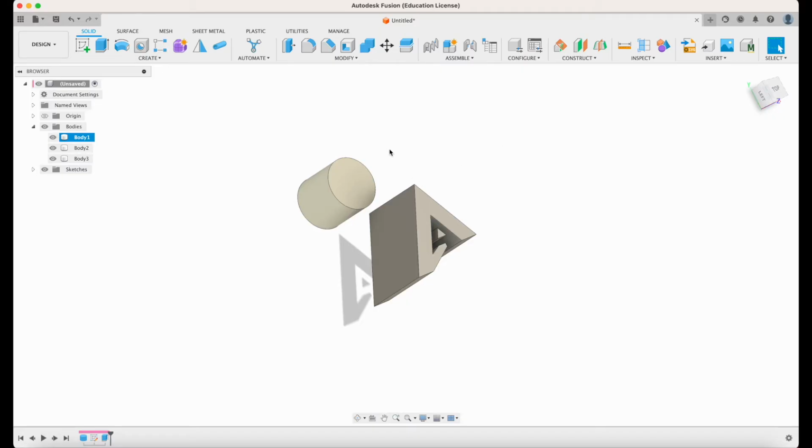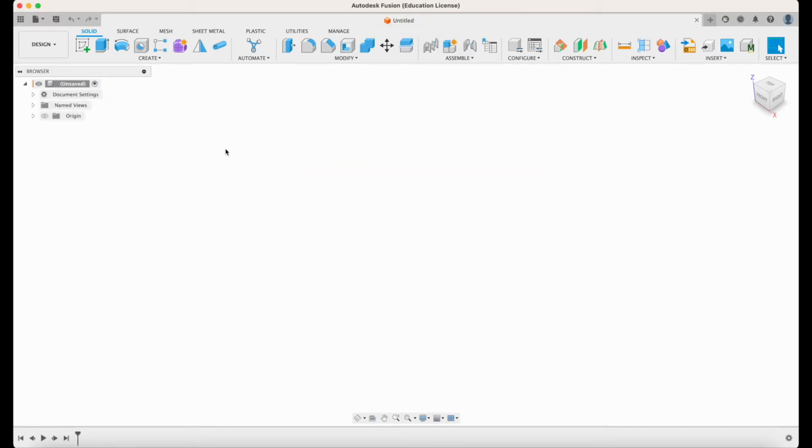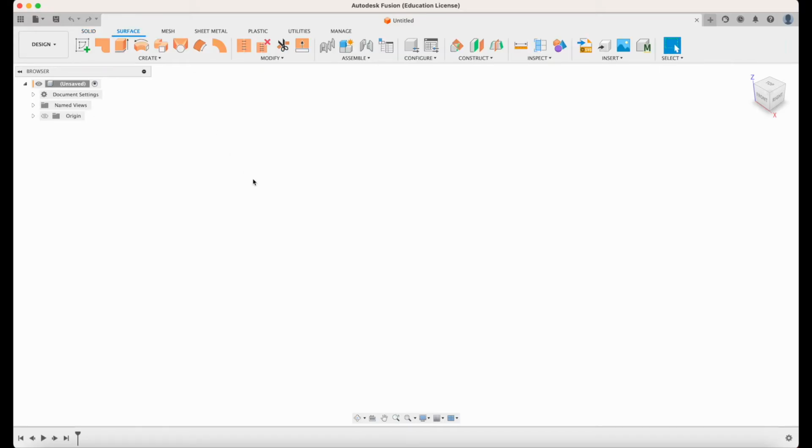Okay, so now we're going to get into a new topic. So let's close this. Now we're going to talk about the second tab for the rest of the lesson. Now this tab is about surfaces. Now in Fusion, solids and surfaces are very close in terms of their capabilities.